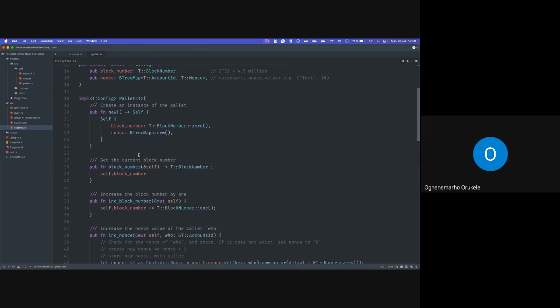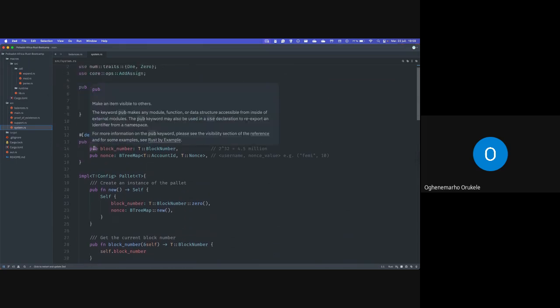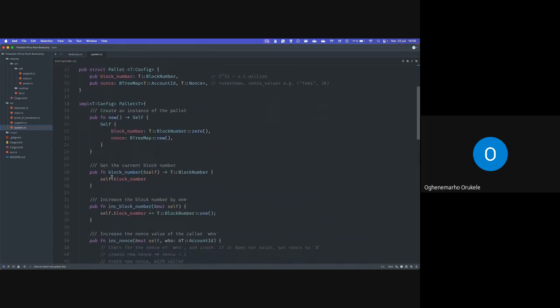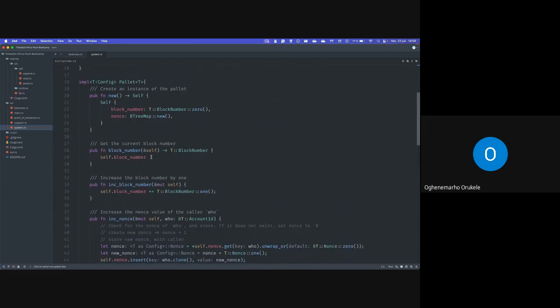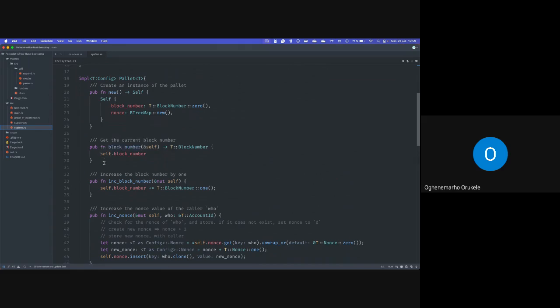So we can read the block number directly from the struct because it's public, but it's bad practice, right? So generally speaking, when you're trying to get data from a struct, it's better to use a function to expose that data as opposed to getting the data directly from the struct itself. It just makes your code more coherent, right? And interestingly, sometimes you can return a reference to it rather than directly manipulating it, right?